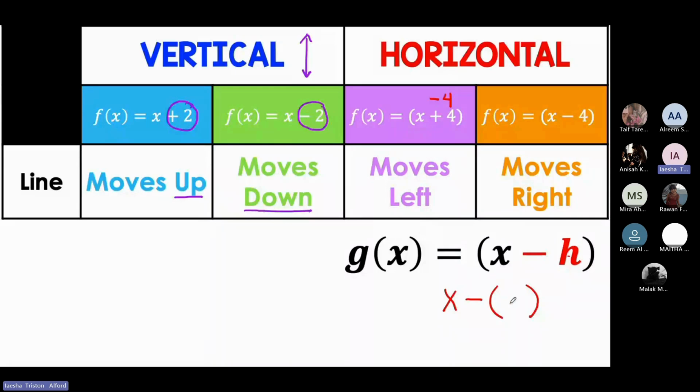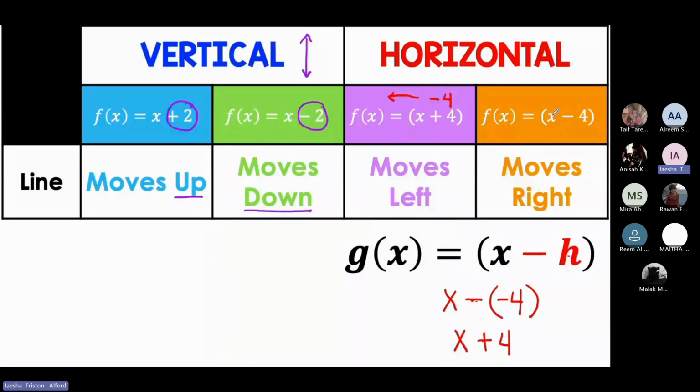If I put negative 4 inside this parentheses, I have a negative multiplied by a negative, gives me a what? Anybody? A negative times a negative? Positive. Perfect. So we get x plus 4. That is why the line is moving left, because the number is negative 4. It should be going left.